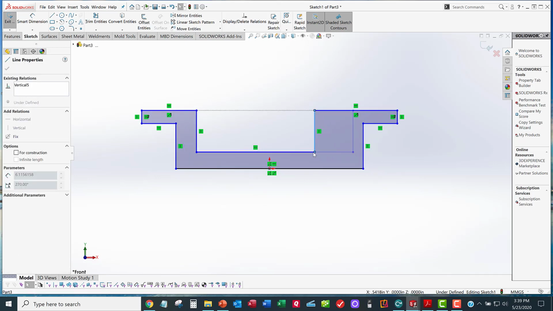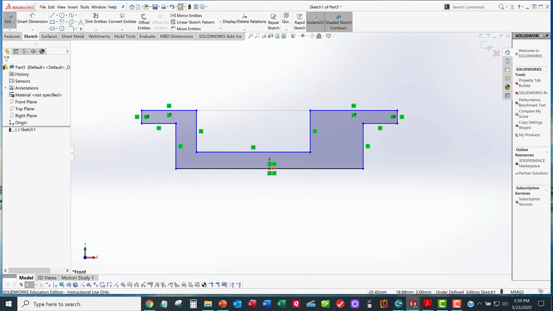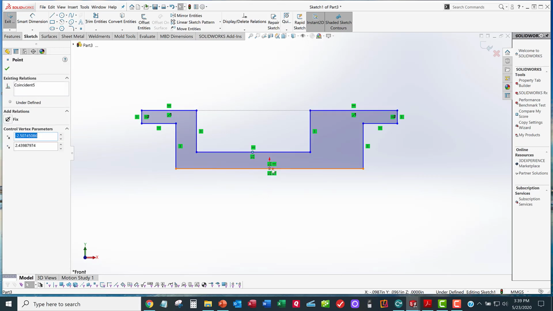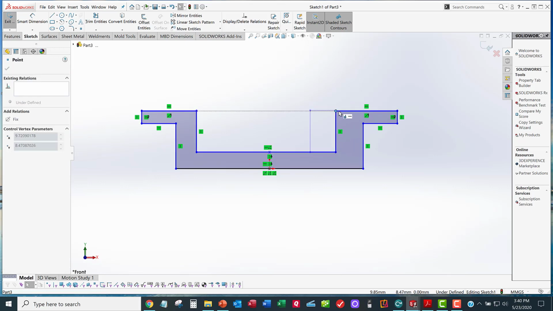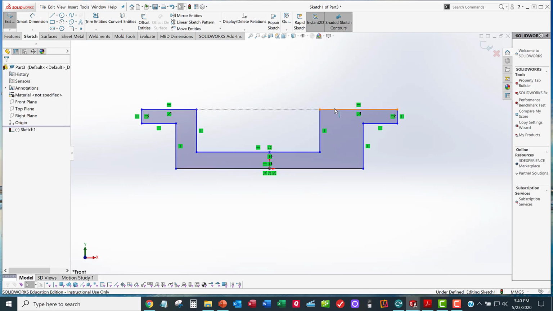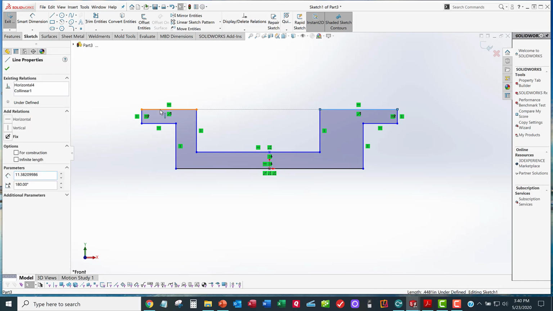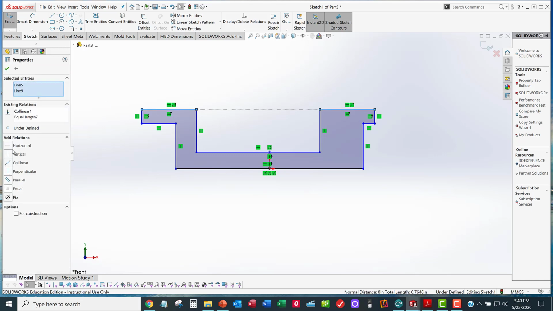I can do the same thing with this line here. Put another midpoint on it. Go to my Point command, hover over the line, move over, don't click, until I get the midpoint constraint. Click right there, right-click select to get out of the command. Now I do a similar trick. I'll grab that point that's the midpoint, Control-click the origin, and make those line up vertically to one another. Say OK. Now I want to continue finding geometric constraints. I'd like to have this line here, Control-click this line, and make those equal.